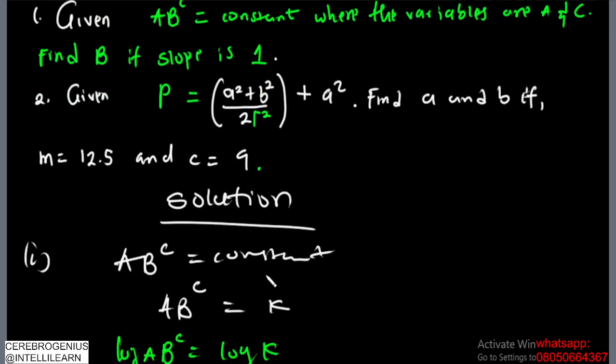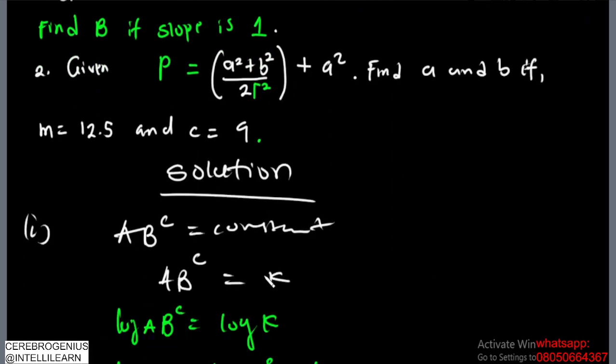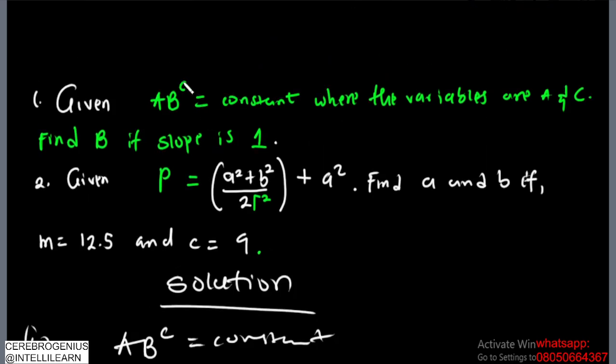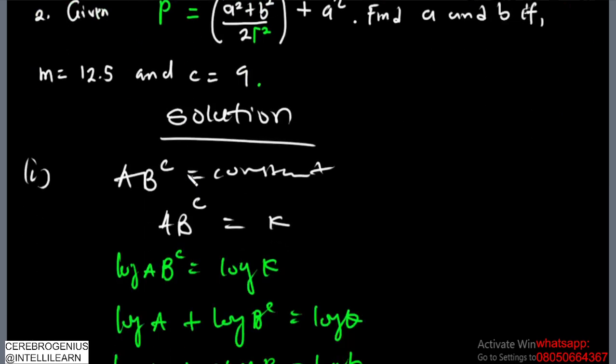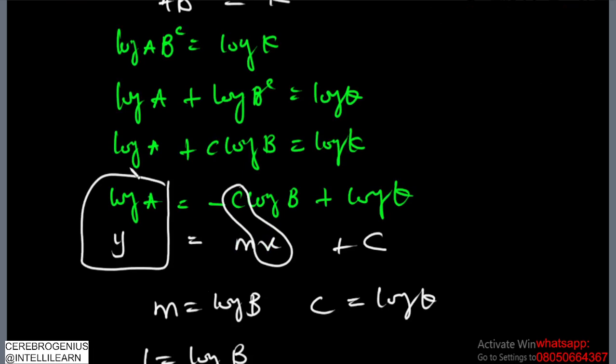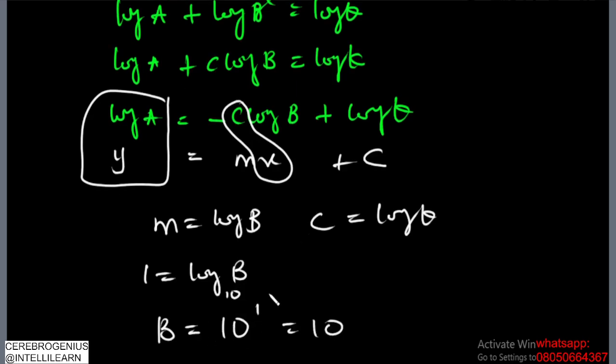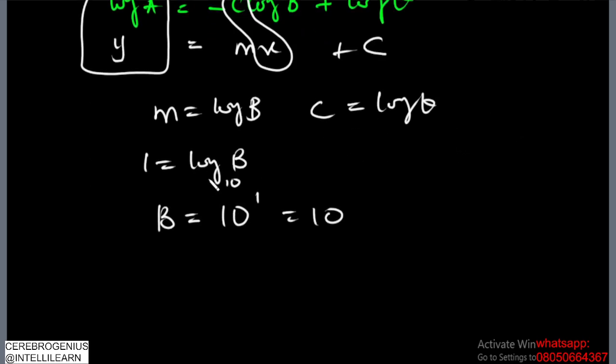It's also possible that instead of giving you values, they just give you something like this. Then they ask you, how can we get the value of b? So look at what you did now. We linearize the equation. Now you see that when we linearize the equation, then b was standing as what? As the slope. The logarithm of b is actually the slope.